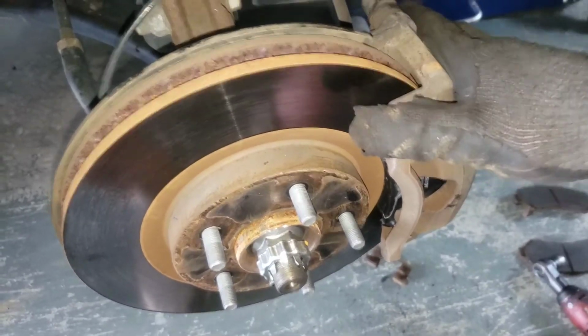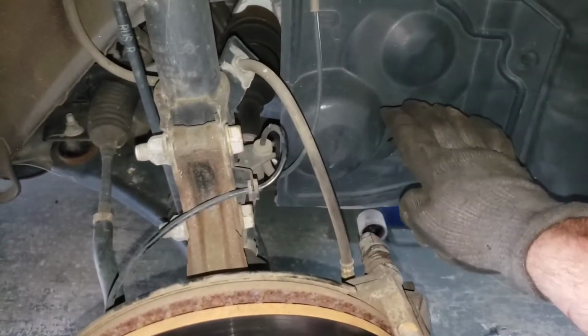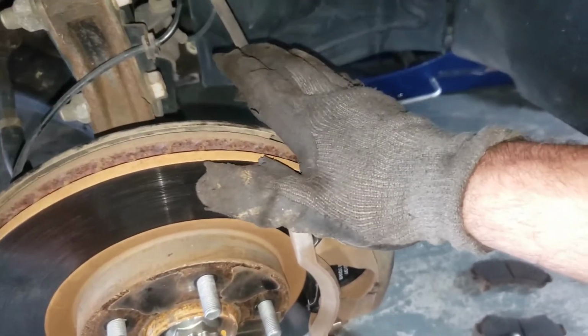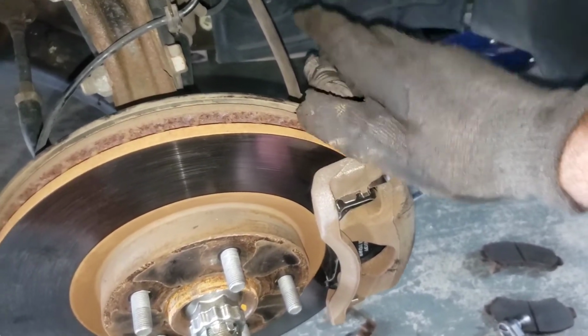Also, very important, before you test drive the car, make sure you depress your brake pedal all the way down, because it's going to go all the way to the floor, because those pistons have to come back out. If you don't do that, whatever is in front of you or behind you when you're trying to pull out and hit the brakes, you will hit it, because you're not going to stop. So make sure you do that.